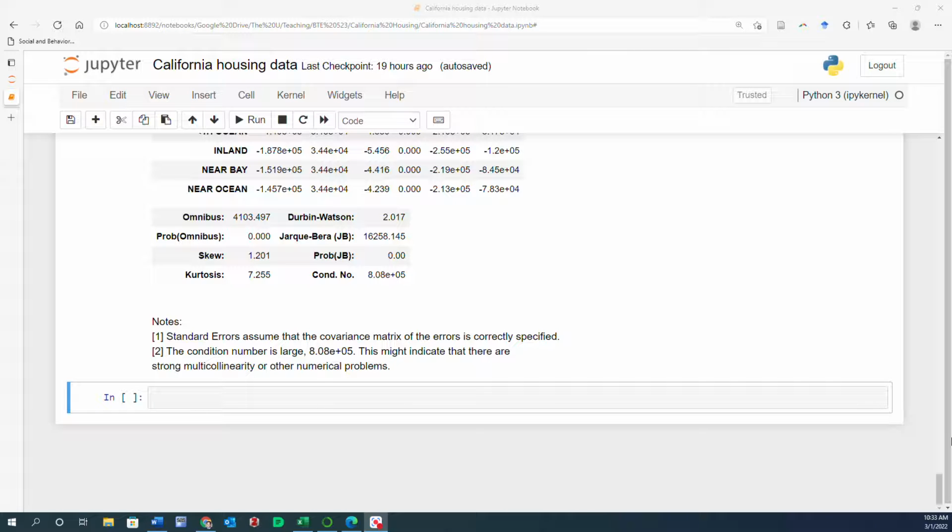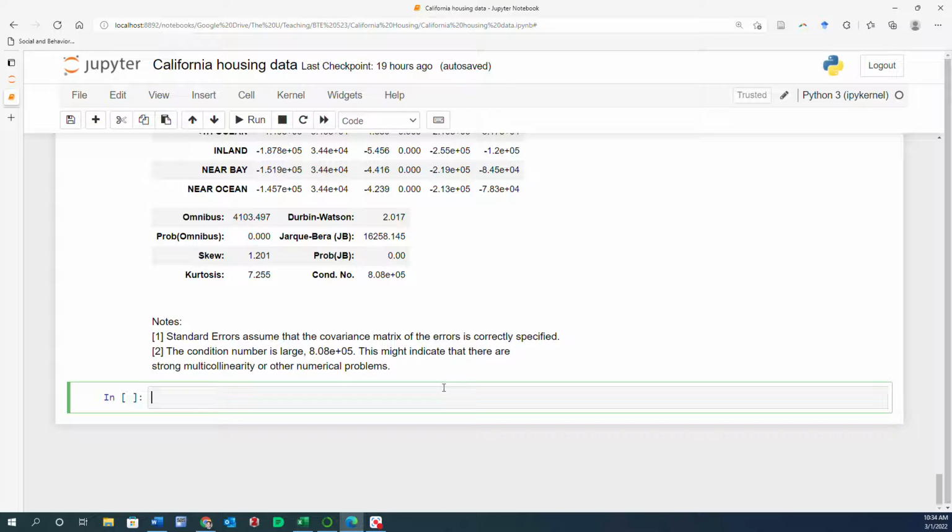And then I would run logistic regression to predict that likelihood and also determine the factors that affect the likelihood of the house being an expensive house. And then we are going to compare the predictions and the estimates from the logistic regression with the OLS regression that we did in the previous video.